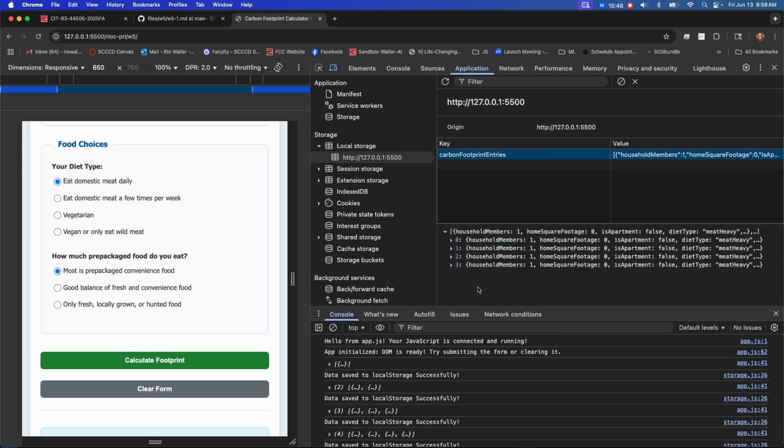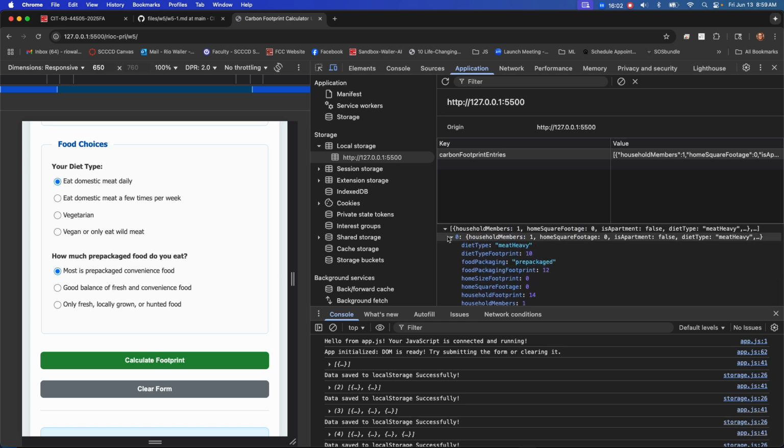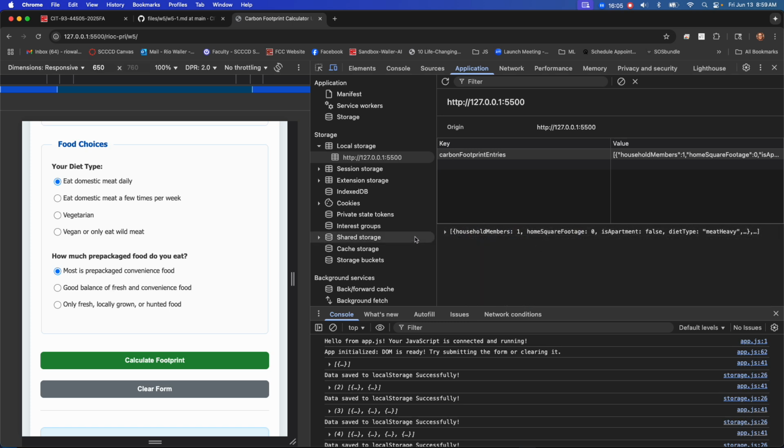Oh, good. And what this really shows us is that because I cleared local storage, but in memory were still those entries, when it went to save, it saved everything in there. That's kind of what I was trying to show you: by saving this to storage, not only do we get the persistence, which is great, but anytime it sets that item, it'll take whatever amount of objects are in that array that we have.